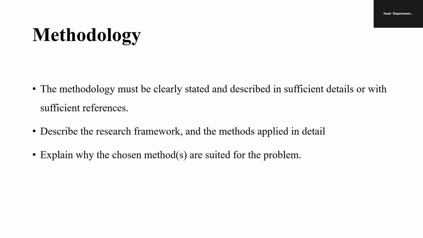Right. Then let's look at the methodology section. In the methodology section, we should mention the research methods we use to analyze our data. Sometimes it may be quantitative, qualitative. So we should mention whether our study is qualitative or quantitative. And also you should justify your method, why we choose the qualitative method, why we choose the quantitative method. Like this, you have to justify that.